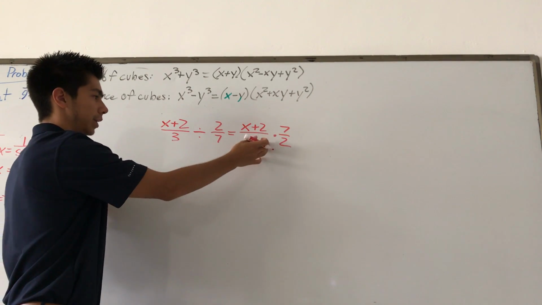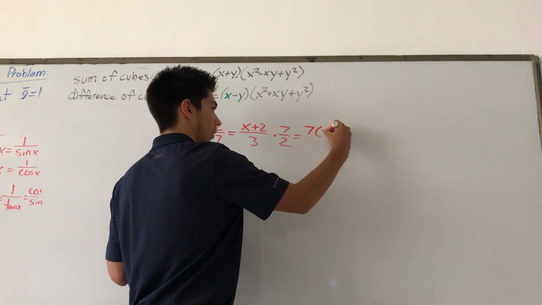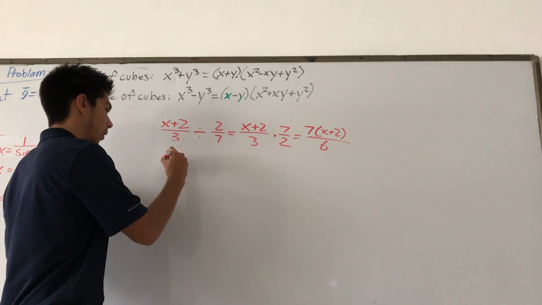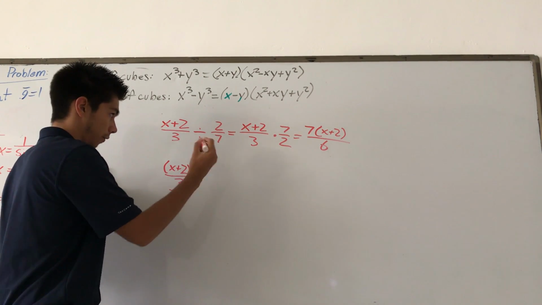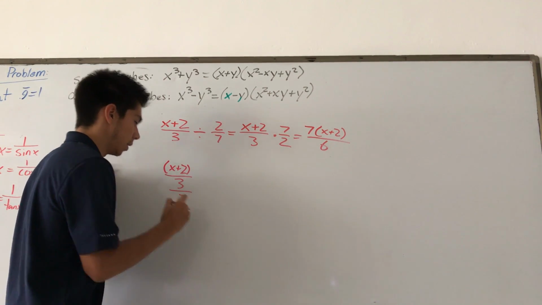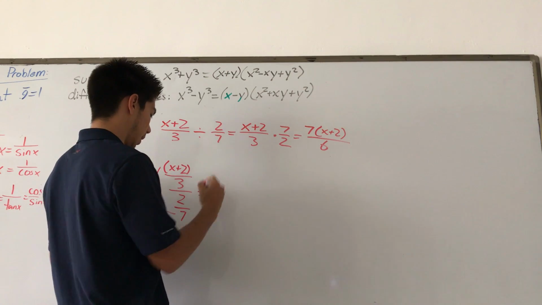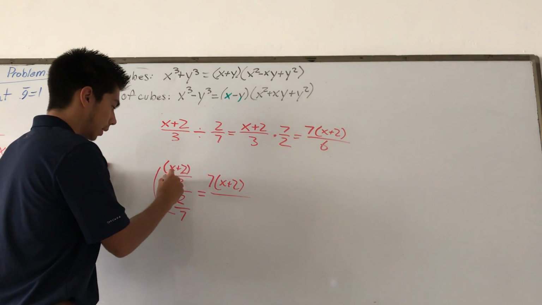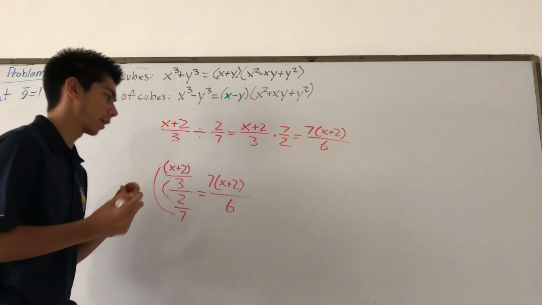Okay, so now I have multiplication and I have my reciprocal. And now I'm going to do what we always do. So this is going to end up being 7 times (x plus 2) over 6. Okay, to do this in the sandwich method, I have (x plus 2)/3, and when you use the sandwich method, you keep it like it's written, over 2/7. I'm going to take my buns, my outside numbers. I'm going to say that 7 times (x plus 2) is just 7 times (x plus 2). And then I'm going to take my inside numbers, 3 times 2, and I'm going to get 6, which is the same thing that you got there.